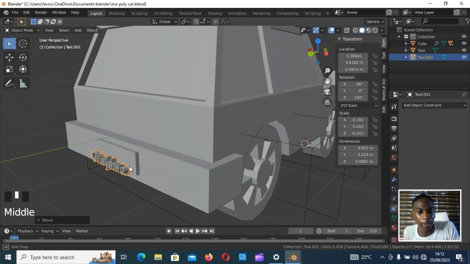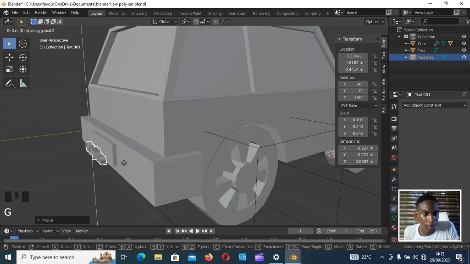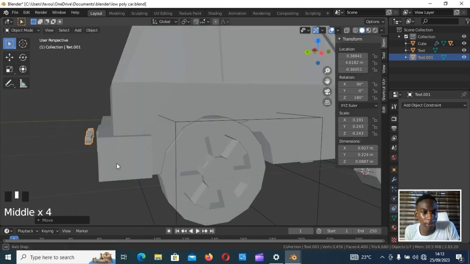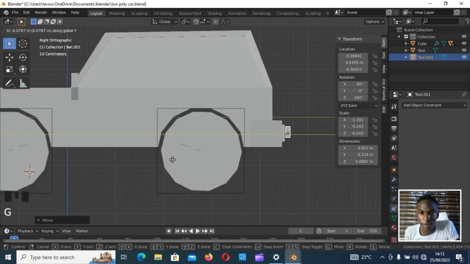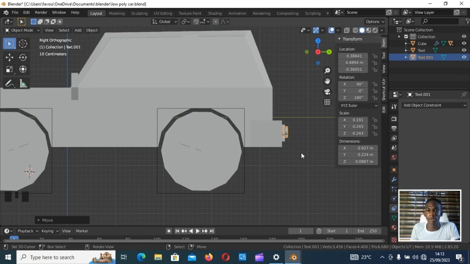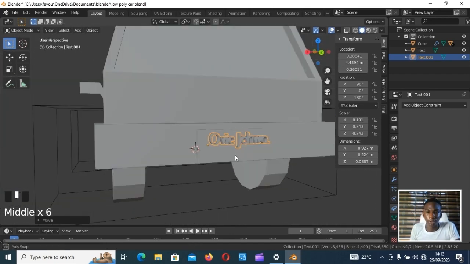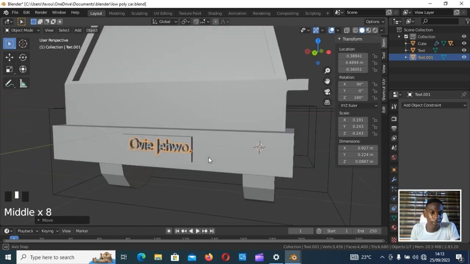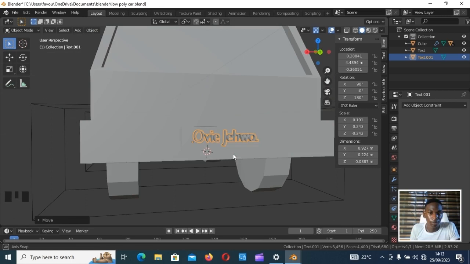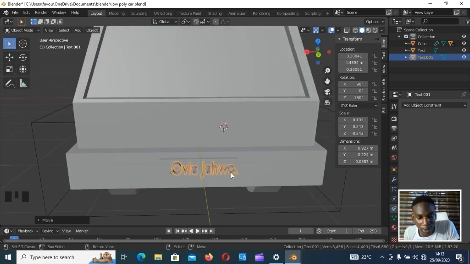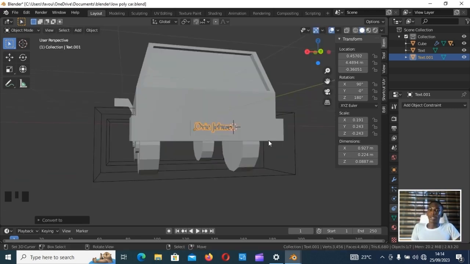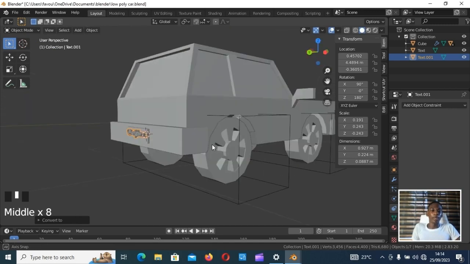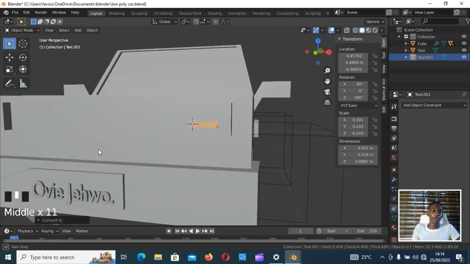You can see I still need to move it up, G Z, move it to somewhere like this, and we need to take it in a little bit with G Y, until we have something like this. I'll still move it in the X axis.